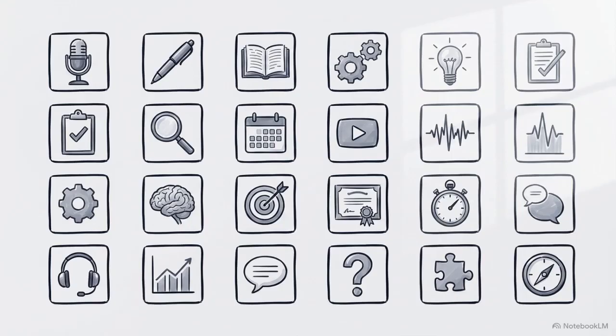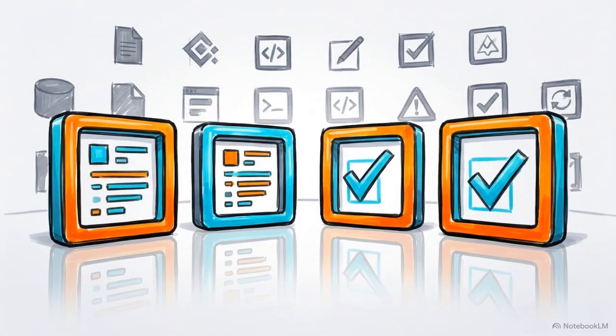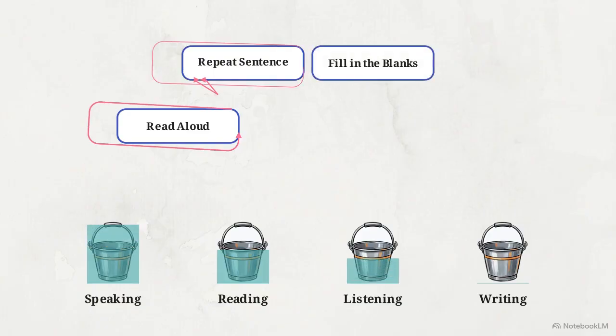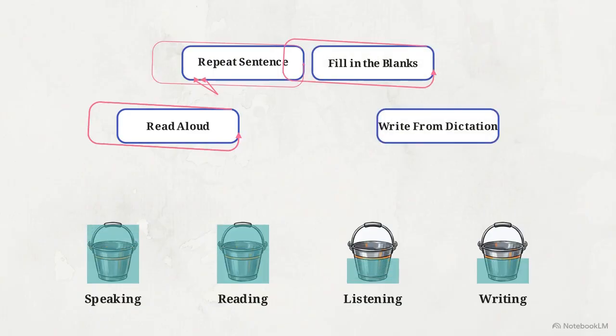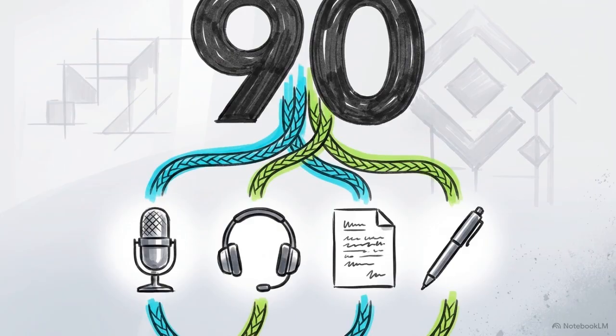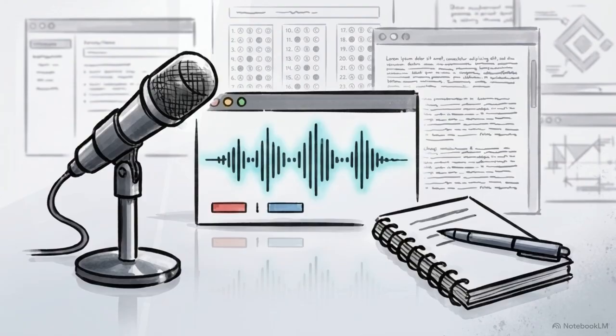The PTE contains 20 different question types, but the 80-20 rule applies here. You can reach your target score by focusing almost entirely on just 4 specific modules. This is integrated scoring. In Read Aloud, the algorithm splits points into speaking and reading simultaneously. 3 others share this weight: repeat sentence, fill in the blanks, and write from dictation. Dictation is most significant, carrying 45 points for listening and writing. Because these 4 tasks distribute points across all 4 core skills, mastering them secures the vast majority of your points before you even consider the more complex, isolated sections of the exam.